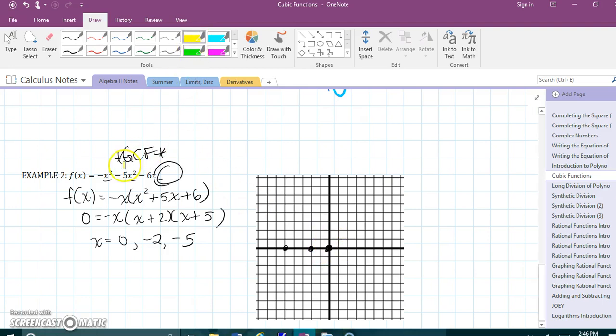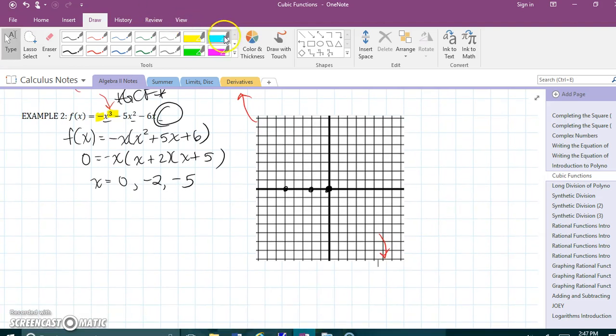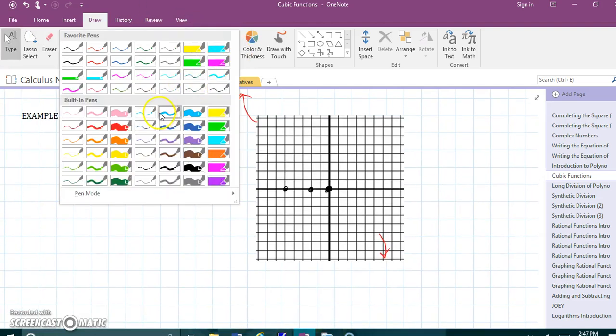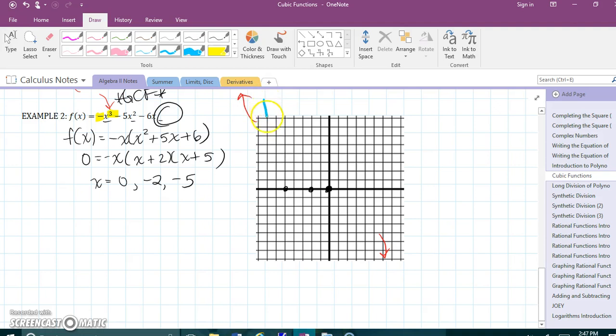And let's think about end behavior. I have a negative leading coefficient and an odd degree. Because the degree is odd, my ends are doing opposite things. And because the leading coefficient is negative, on the left it goes up and on the right it goes down. So here are my little arrow indicators to help me connect. So I'm going to start from the top, go through the x-intercepts, and I should end at the bottom going down forever. So let's start up here. I'm going to have to go through my x-intercept first. Eventually I have to turn around. Eventually I have to turn around again to go through this one.